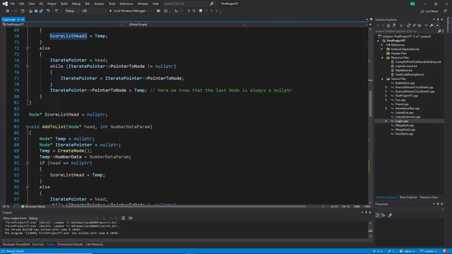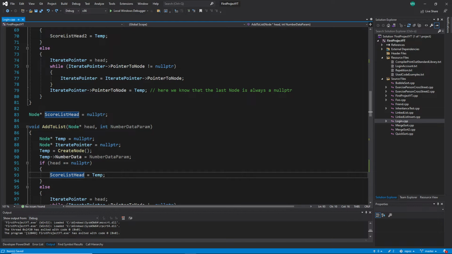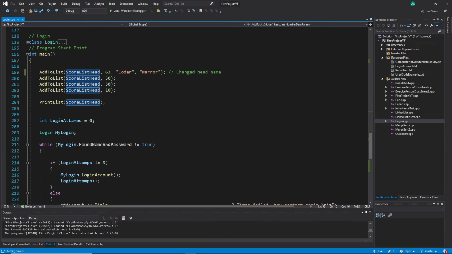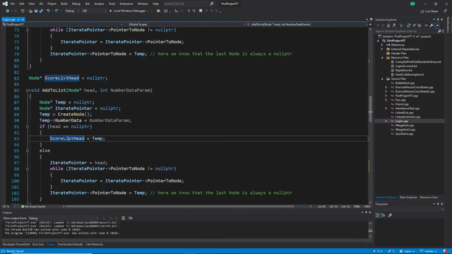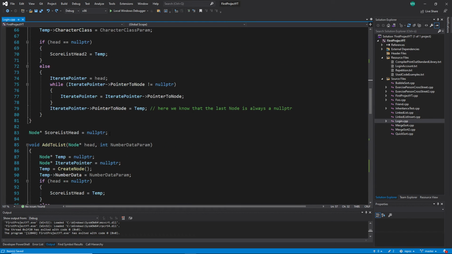And the reason for that is, like I said before, I just copied this one, and this one can be used before. Let's say I used this here before. You can see I call this before. Then this head here, score list head null pointer, is changed, and later I call this one, but my start condition should normally be null ptr, and that's the reason why you have to create this one separately again. So if you have dependencies, be careful about this, make these dependencies additionally.